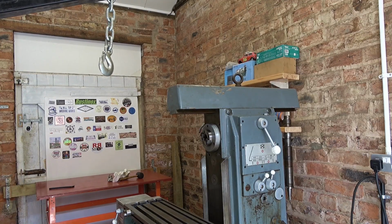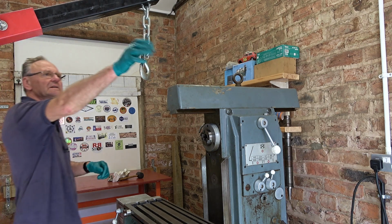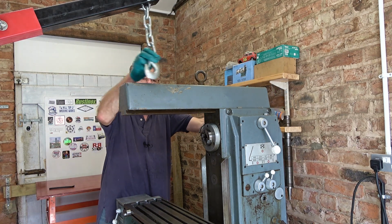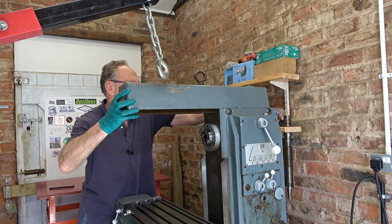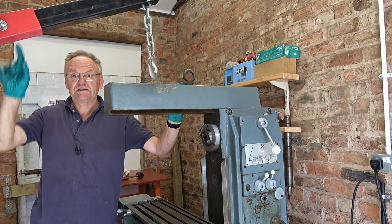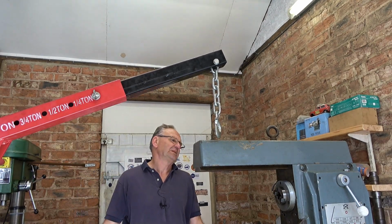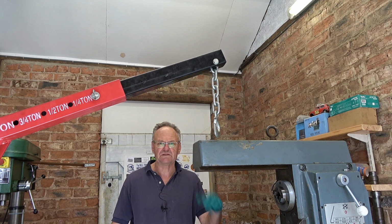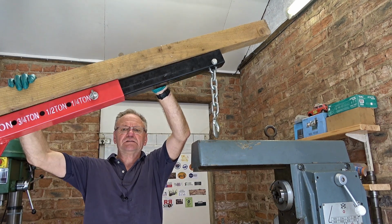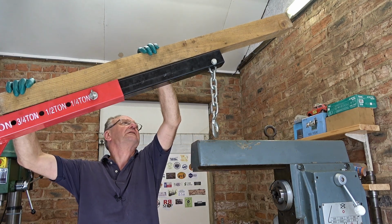Well, the splayed legs of the engine hoist hit the base, so I can't get any further forward than that. That's on 1/4 ton, which is its furthest extension. I could go a bit further. I don't want to lift it like that. I don't want to go further than that, so I need to extend this somehow. I don't know what this weighs. I mean, make a rough guess. Less than 100 pounds, I think. So less than, say, 50 kilos, maybe 35, a bit like that head. Piece of wood, strap it on, extend it, another strap down from here. Should get us in the right place, I think.